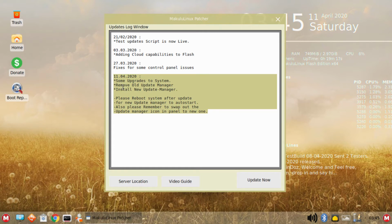So I just want to explain why we're doing this update. The reason is that we currently use the Ubuntu updater because we built this based on Ubuntu. We figured, well, might as well stay with the standard Ubuntu updater. The problem that I'm seeing more and more is that Ubuntu are including checks and triggers to sort of force the updater to only run on their systems. Meaning, if I, for example, make my own distro, say we made this distro, we call it Flash, we label it Flash.